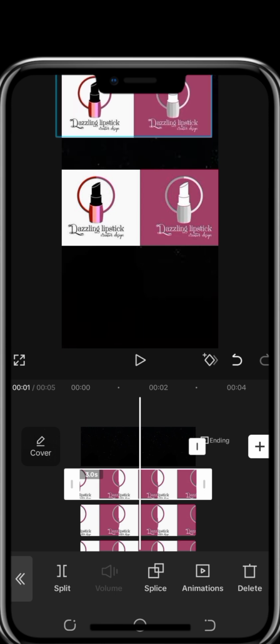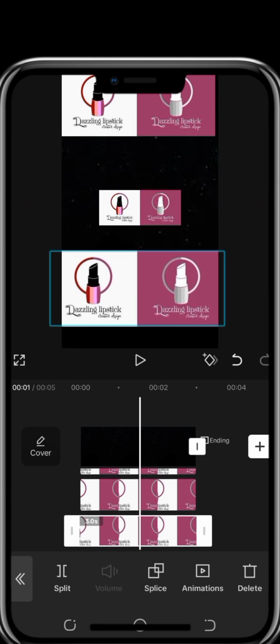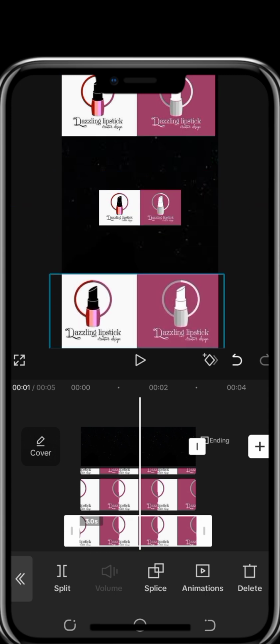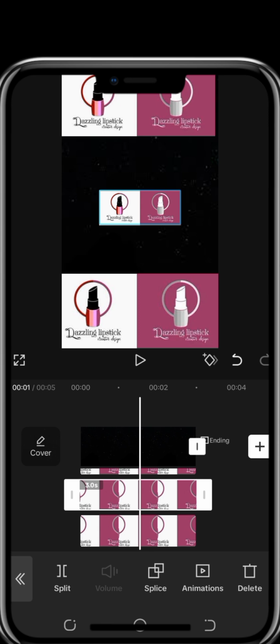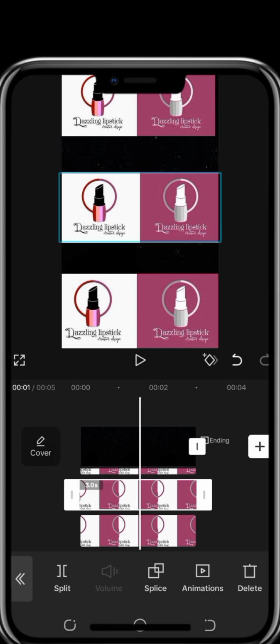All you need to do is use your hands to navigate. You use your 2 hands to scale it. Now the third one is showing just okay. I make it fit the screen exactly.